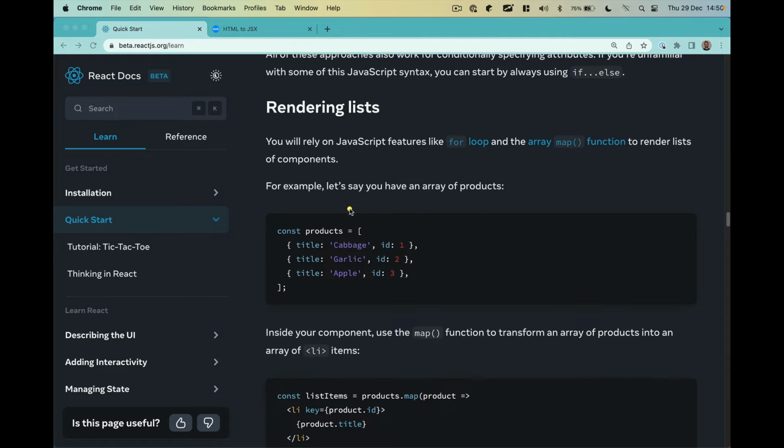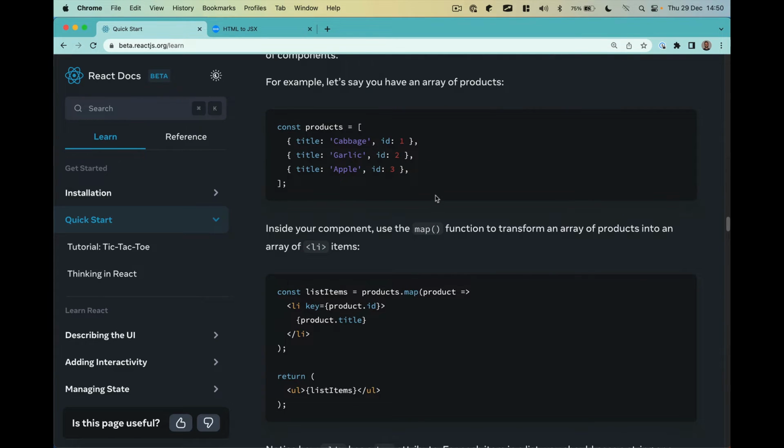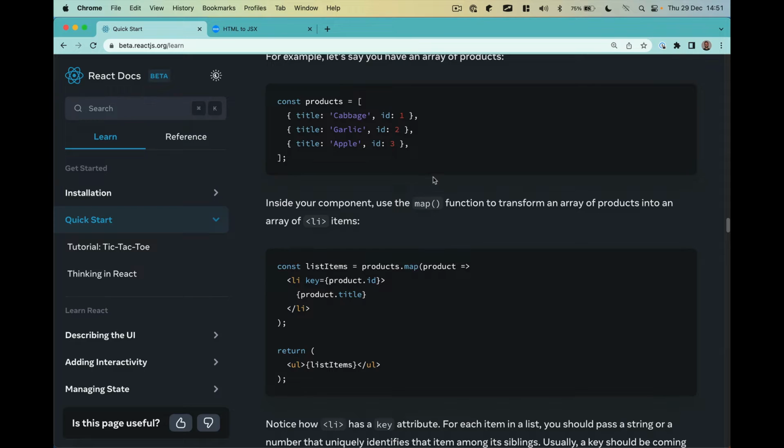Talking about JavaScript, we also have ways to iterate in JavaScript, or to do a for loop or the array map, and you can also do this with React inside our markup. So let's see how it works. Here we have a product list, okay, a very simple object just with a title and an ID. And you can map. Map, if you are not familiar with functional programming, map is just a very simple way to iterate in an object using a function. So each object inside the product, in this case these three products, is going to call this function. This is a function definition here, and we are going to use the function to return the markup.